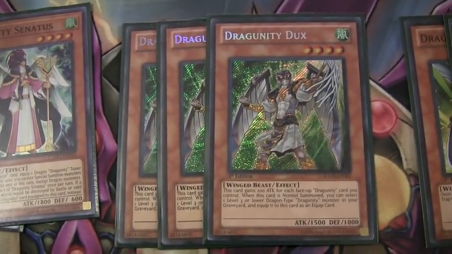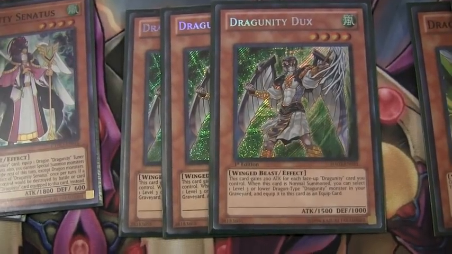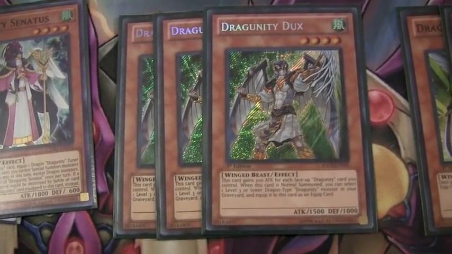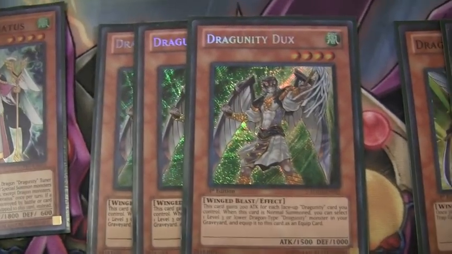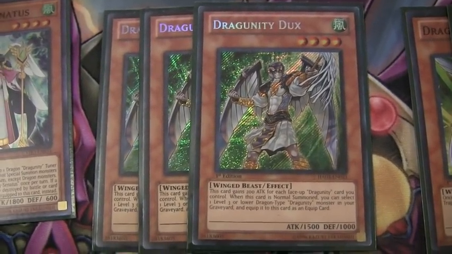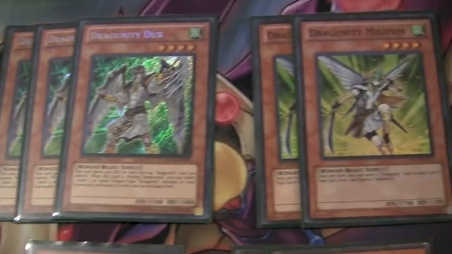Next, we run a playset of Dragunity Dux. This is definitely a staple, always has been, and Dragunities gives you, essentially, this card plus a Dragon Ravine gives you instant clearing. It's just an all-around great card. If you know Dragunities, you know Dux.